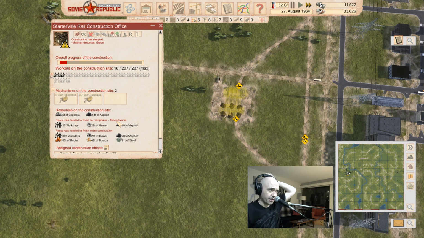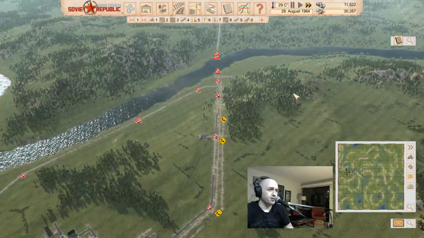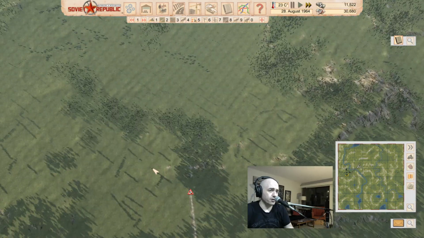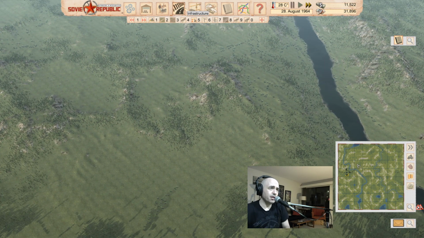Meanwhile, we are getting close to being done with the foundation of the railroad construction office, so that's going well. I hope to get this railroad done about the same time we get steel production off the ground. We'll want the railroad to transport the iron from way over here. And actually, now that I think about it, where is the coal? It's right here, right?